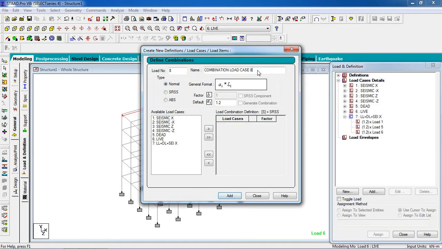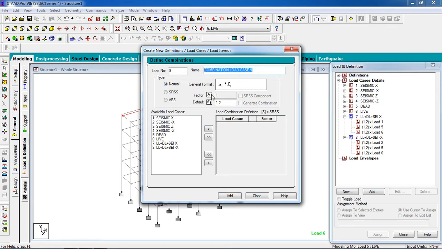Okay, again live load plus dead load plus seismic, then space. Now copy the name, it will be easy for you. Okay, it is a shortcut for engineers. Then direction minus x, default will be the same. Now select the same live load, dead load and minus x by pressing Ctrl on your keyboard. Now select that for selecting, then add it.